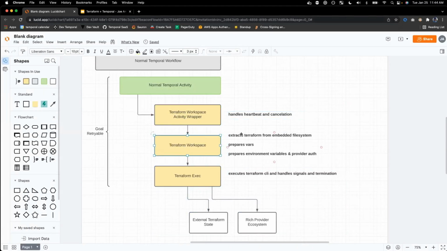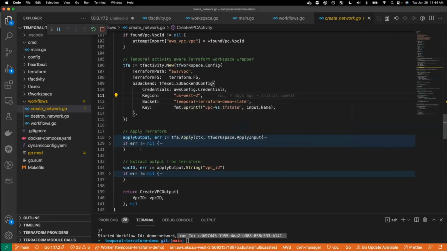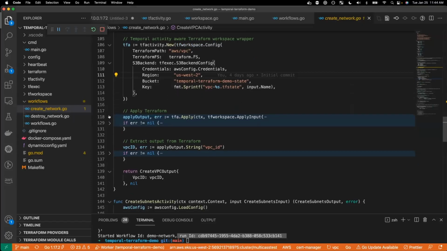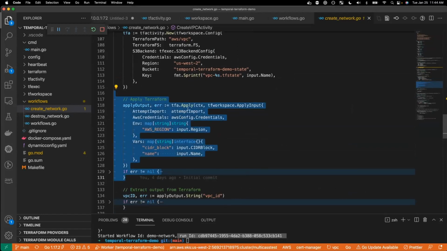Then we've got the workspace, which extracts Terraform from the embedded file system and prepares the variables and everything. So this section here, where we actually go to apply the Terraform, will do the extracting of the Terraform files, getting AWS credentials, and providing the variables to that run.